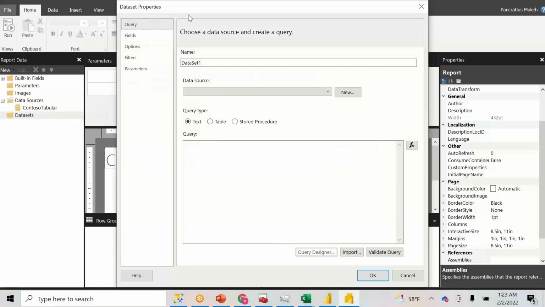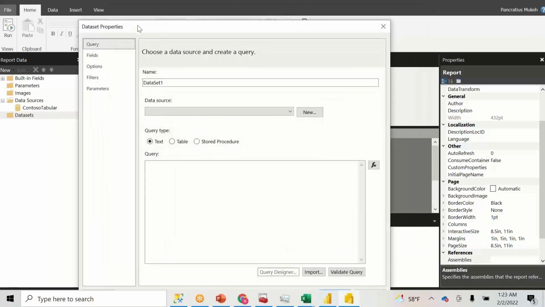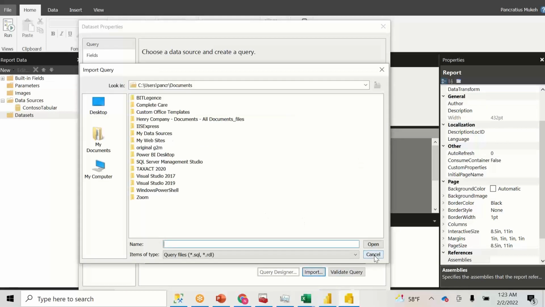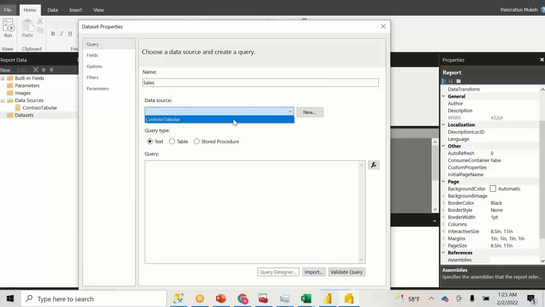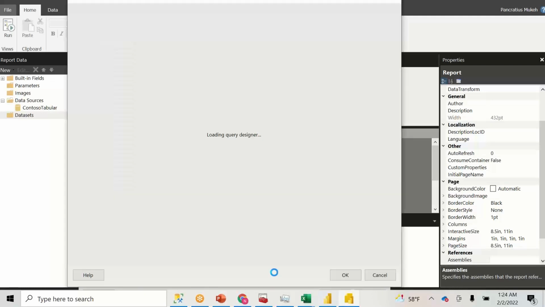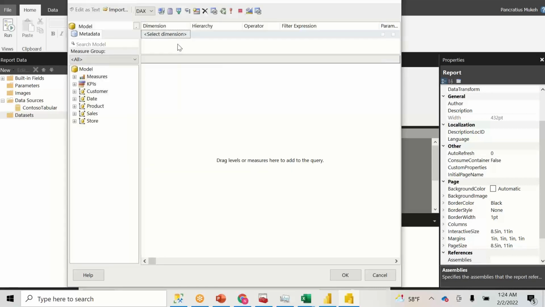So now this is where you have to write maybe a DAX expression or whatever you need, but I will show you an easier way to do that. I'll call this, let me see, sales dataset. If you go to import, okay, not import, I'm sorry. So what have I done? Okay, data source, select this, then design. The design is going to open you like a Power Query environment where you will be allowed to select the things that you want, and at the same time it's building you a query behind the scenes, right?